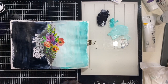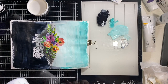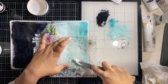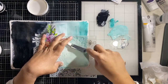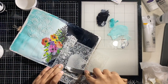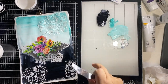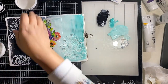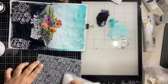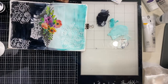So then what I did was I grabbed, what did I do here? What am I doing? I have no clue. Oh, my stencil. So my stencil, and then I'm using Liquitex modeling paste, which is a very light modeling paste. I like it a lot, but again, I don't know if it's because the basement is cold or what is going on with my supplies. Could be that it's old, because it is old. But it's a little thicker than it should be and not as smooth, but that's okay, it still works.